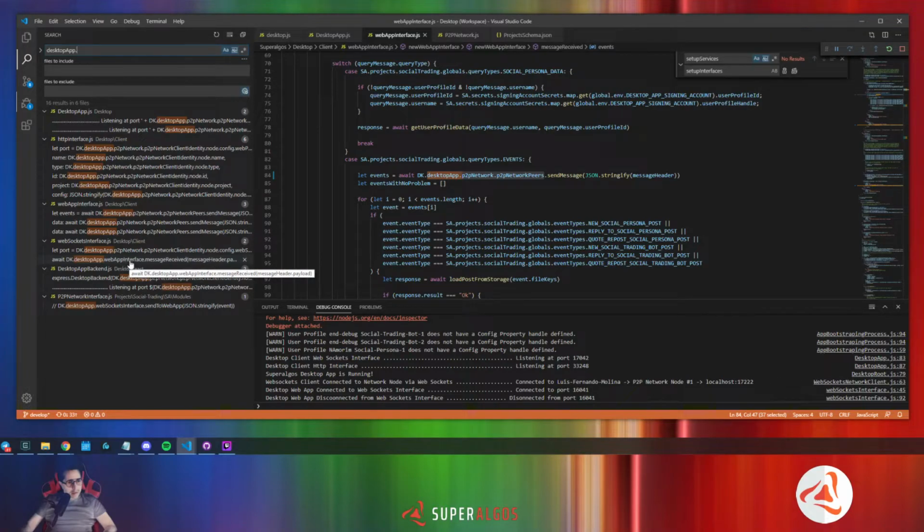Desktop app, web app interface, that's okay because that is not a network component. Peer-to-peer network, desktop app, peer-to-peer network, desktop app, Websocket interface. Okay, so check it again.